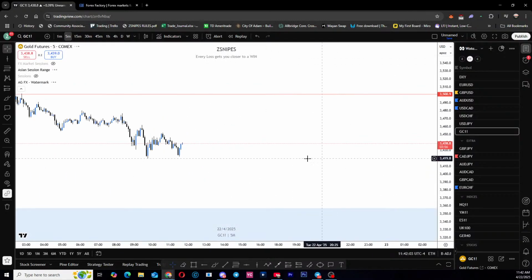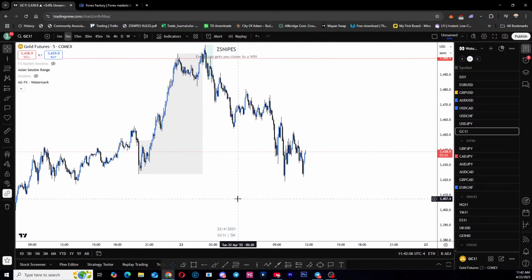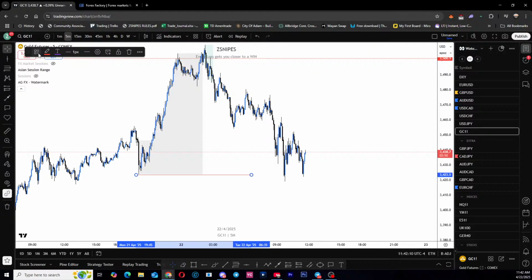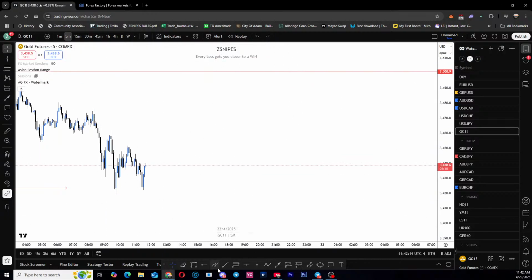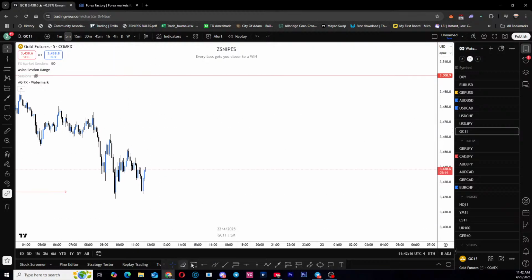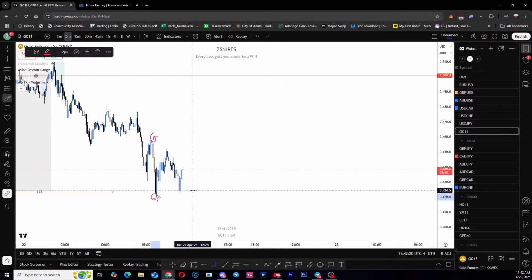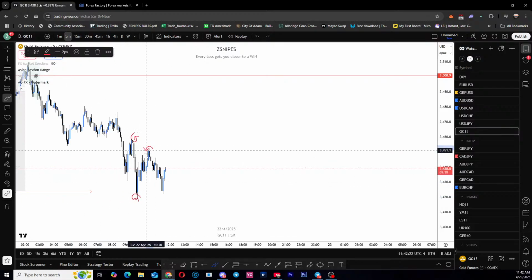hold on, let's zoom into this. Let's see. So we took out some liquidity today. We took out Asian lows, right? See that? Nice. We took out Asian lows. We have a high here that creates that low. That's that sweep. We make another high here. We failed to make another low. That's a good sign, right? Failed to make another low.